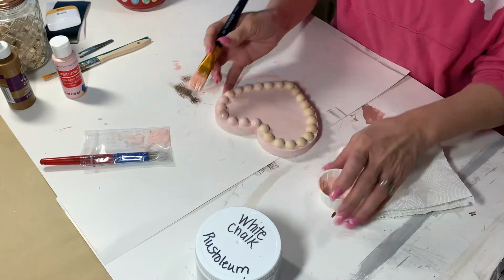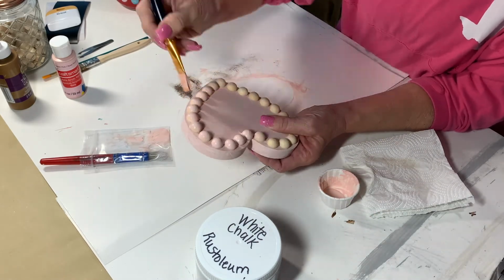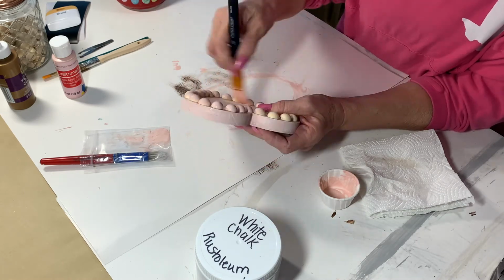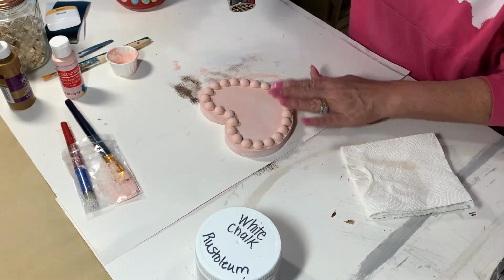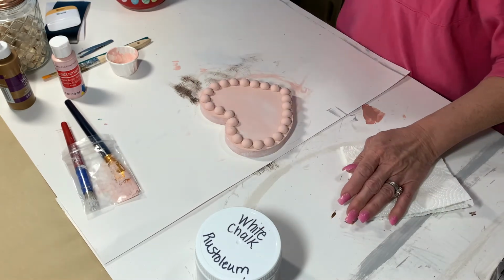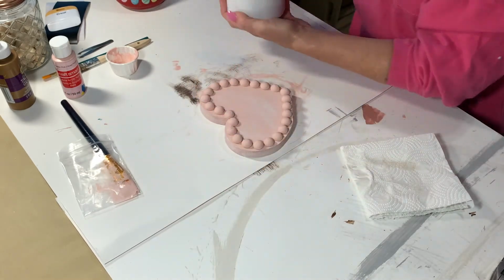So I think that's easier to do with the background already painted. I'm trying to keep that pink off my white that I already distressed, or the one did distress it, but whitewashed. I'm using my heat gun to dry it. You can use a blow dryer. I was just a little impatient and wanted to get on with this project. It was the last one.